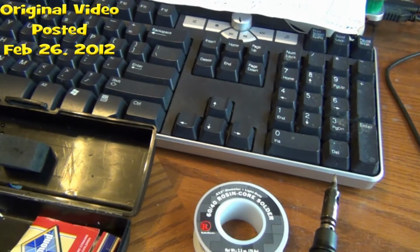Test one, test one. We've got our other machine here. Test one, test one. Push the button, push the button. Testing, testing. All right, good to go, y'all.